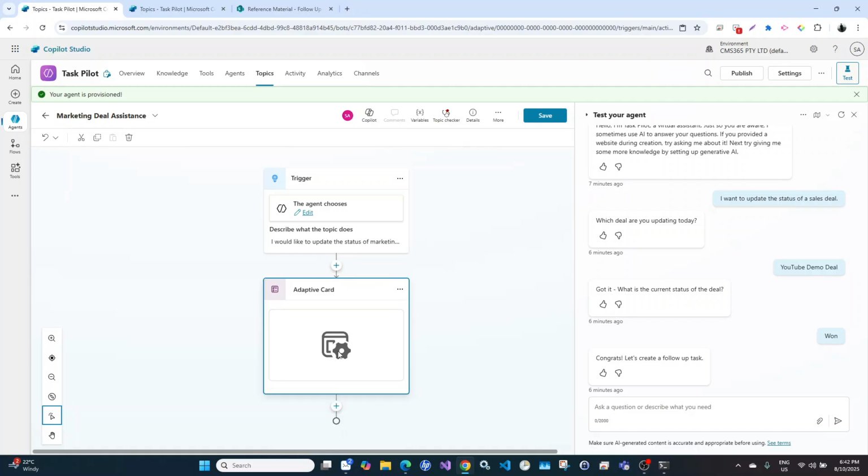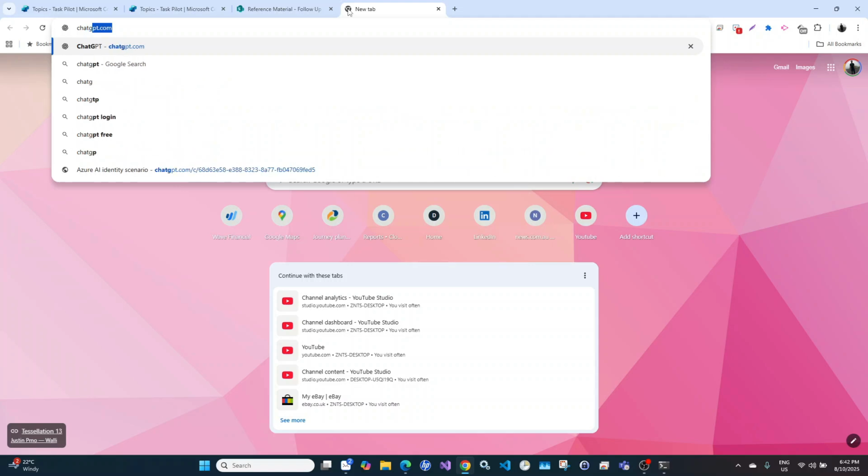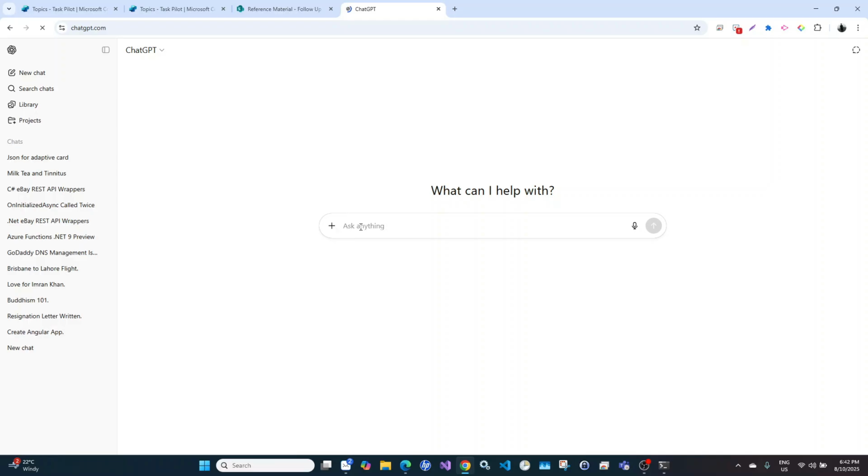So we can create an adaptive card, and then we have to design it, and we will ask ChatGPT to design a card for us. So we can ask title.